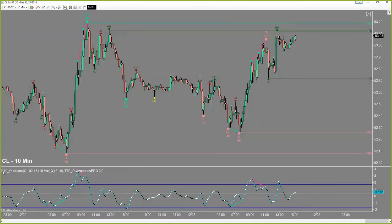Okay, this is the 310 oscillator. I give you about 9 different oscillators just to give you a variety of things that other people might talk about in different trading books or forums that Ninja doesn't necessarily have. The 310 oscillator, it's just a MACD is all it is, except we're using an SMA. You know how people will take an indicator, change a couple of things to it, and then name it after themselves? That's what somebody did with this. They changed the EMA to an SMA, changed a couple of numbers, and then gave it their last name.